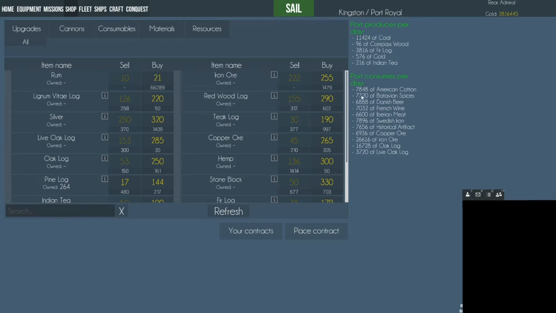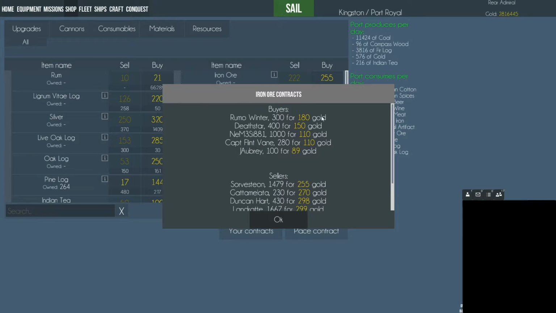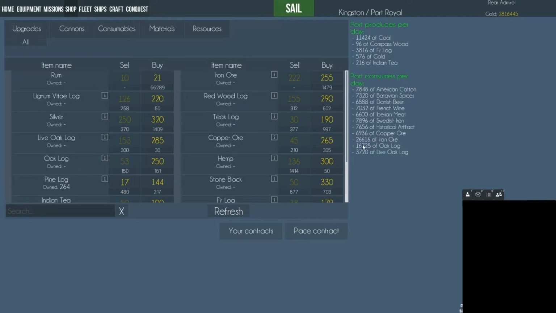Well, it has to do with the fact that this port consumes iron ore, and the port price for iron ore is 222 gold per iron ore. Now, these guys, in my opinion, they're basically never going to get their buy contracts fulfilled. The reason for that being is, look how much iron ore the port is willing to buy. It's willing to buy 26,616 iron ore. That's quite a bit. Now, for the port to be satisfied at this price, enough players would have to sell iron ore to the port at 222 gold each. And enough players would have to end up selling a combined amount of 26,616 iron ore.